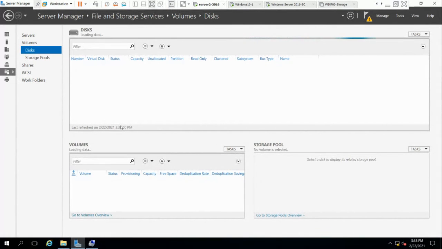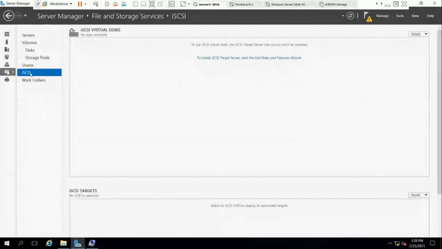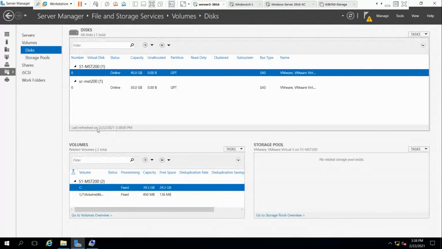Can I add the iSCSI to the machine that is not connected to this? Yes, you can add the iSCSI, but I want to first compare the disk that we are using for this machine, because if you remember, I chose less than normal, but you can add more. Yes, you can.